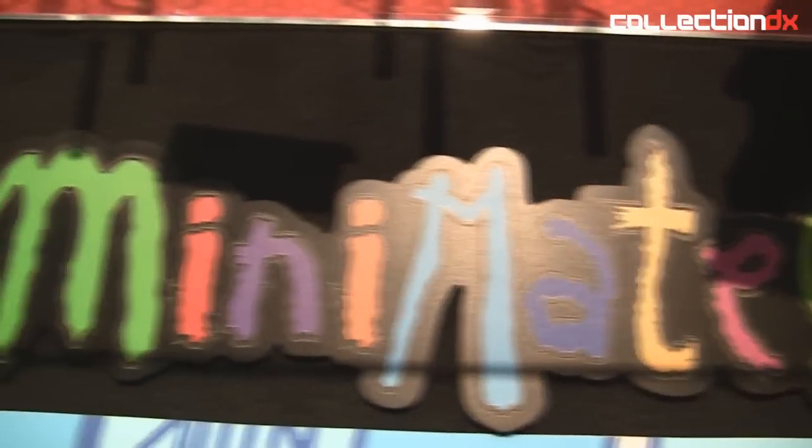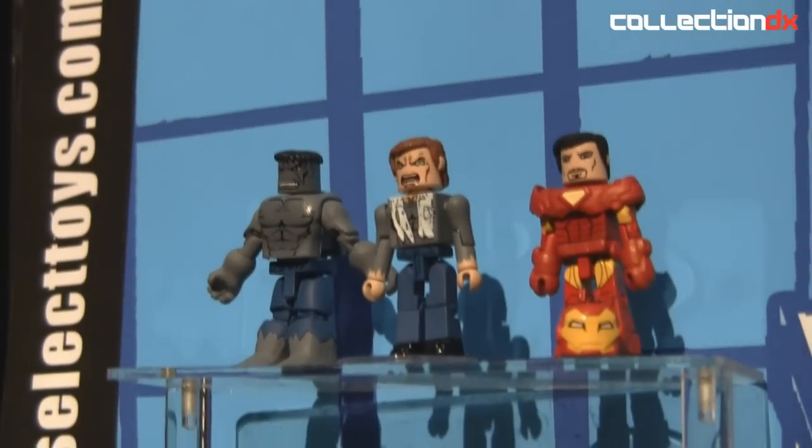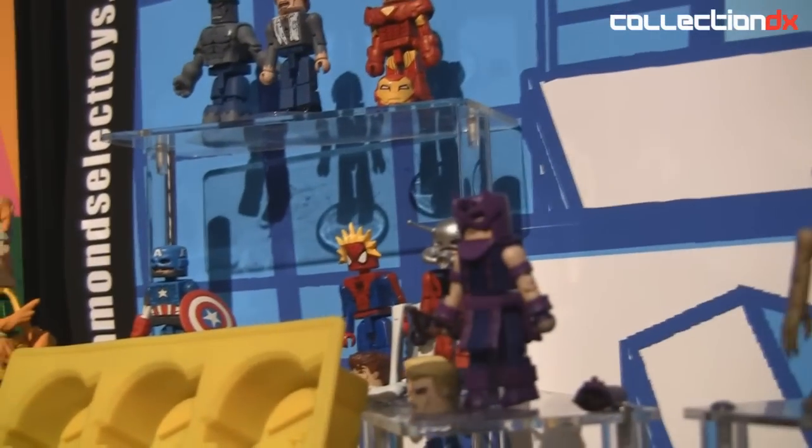Now we'll be able to get orders. It won't have the Disney brand logo. This is just to show what they'll be. There's a lot of pent-up fan demand for these, especially Hawkeye, which really stands out. Folks have been waiting a long time, and they've been paying inflated prices.